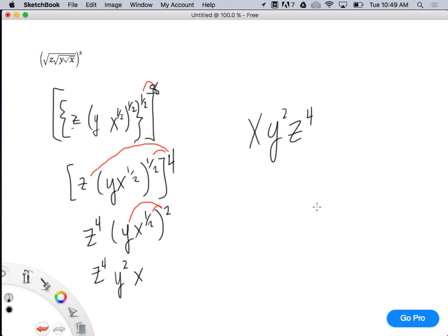Yes, ma'am. So for this one, the x, is it 1/2 times 1/2? Right. Oh, wow. I worked from the outside in. You could have worked from the inside and then gone out, but I worked from the outside in. Oh, you can do that. Yeah, either way would work. Okay. All right.